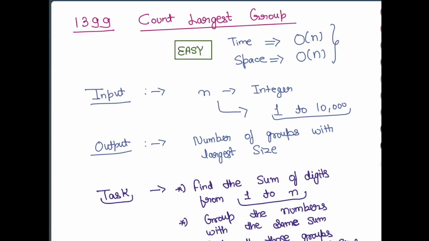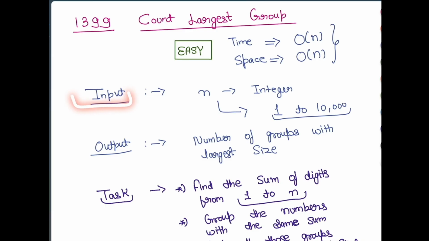In this video, we are going to solve the Leetcode problem of the day, and the problem is Count Largest Group. The problem category is easy level, and I would say the problem is quite easy to solve, and we are going to solve it in time complexity of O(n) and space complexity of O(n). What's given in the editorial is a time complexity of O(n log n). We would try to optimize the solution, and that is the goal of this video.